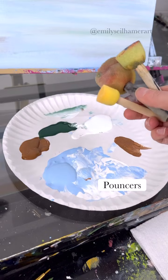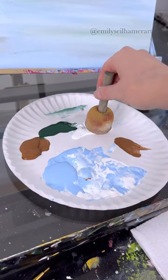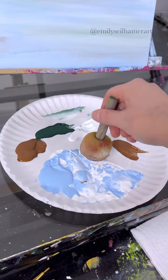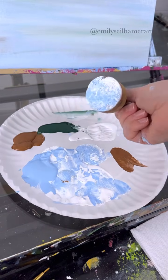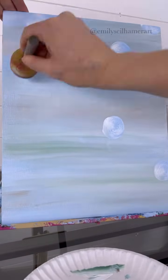Get a couple different size pouncers and a clean mop brush. Now I'm going to start with my big pouncer and use some white and blue from the background. Make sure you have both together. And then in a couple different areas on your canvas, I'm just going to press down and twist a few times to make a few dots.